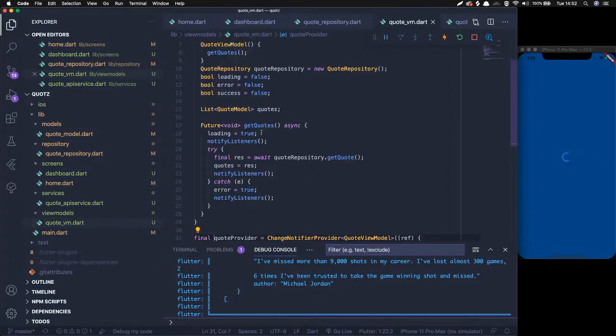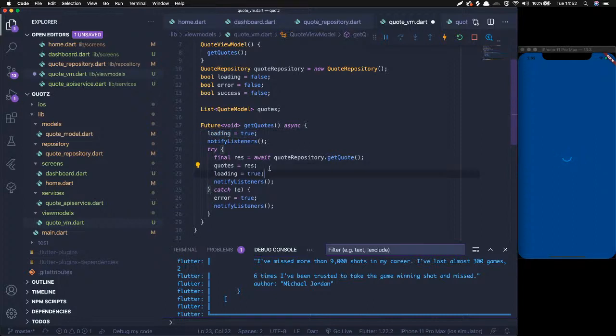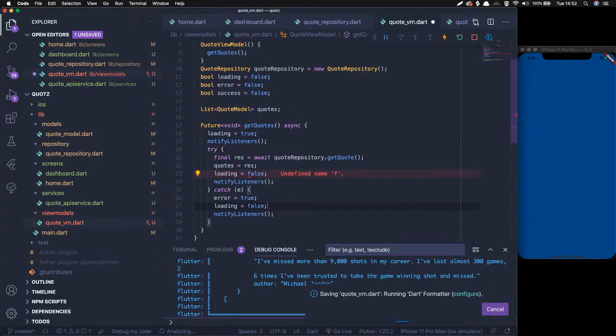Okay, we are not returning it back to false, so it is still loading. We did not notify it again that it should return to false. So let's do that and save that, and that should fix our problem.